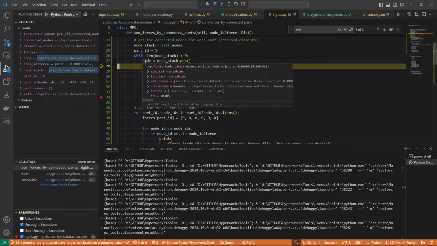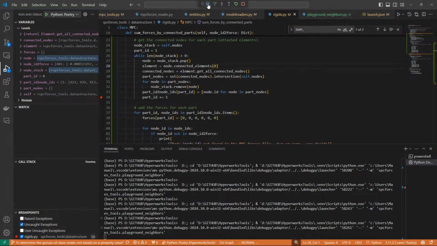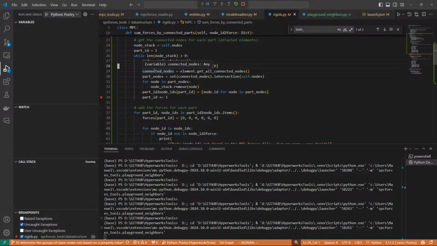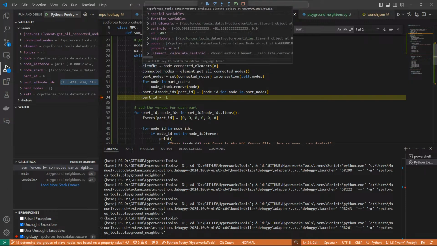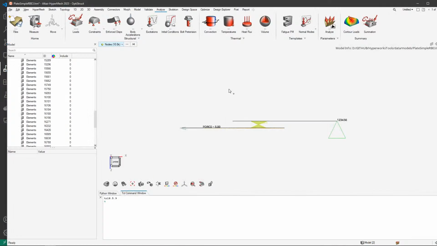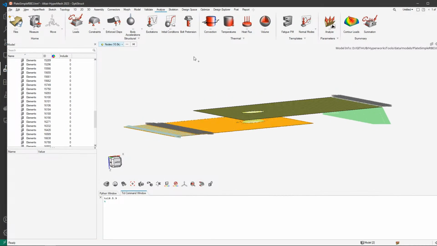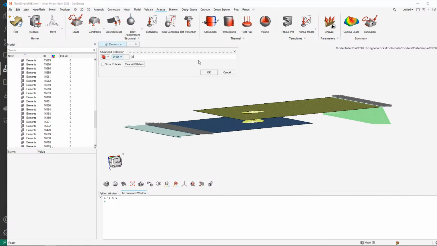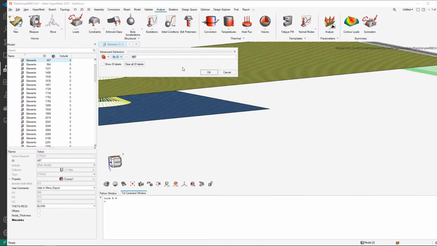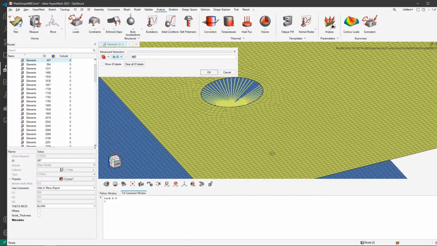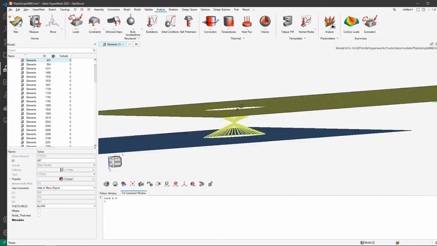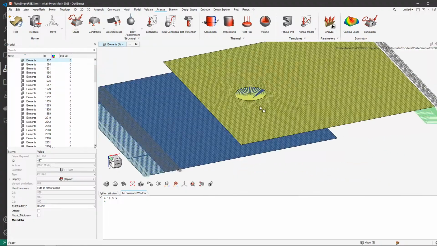So we have a new node, right? So this would be 10.3.8.5. Then we would get the element which it is connected to. 497. So now I think I know where to look. This should be somewhere near here or here, but it isn't.